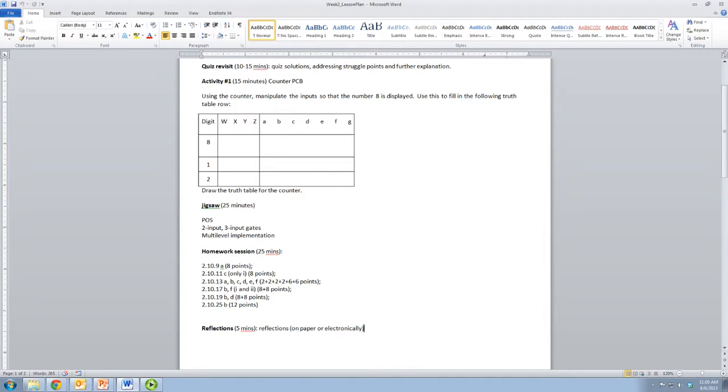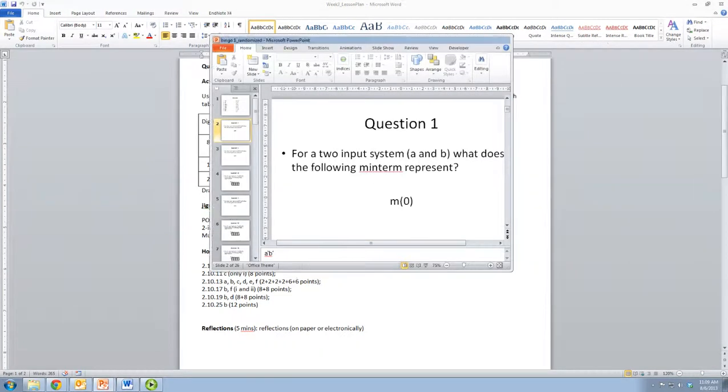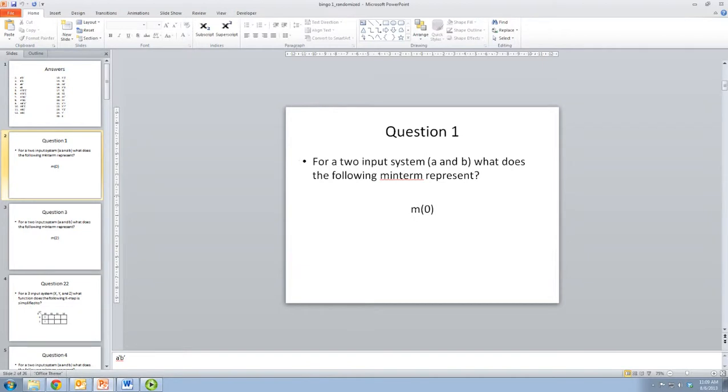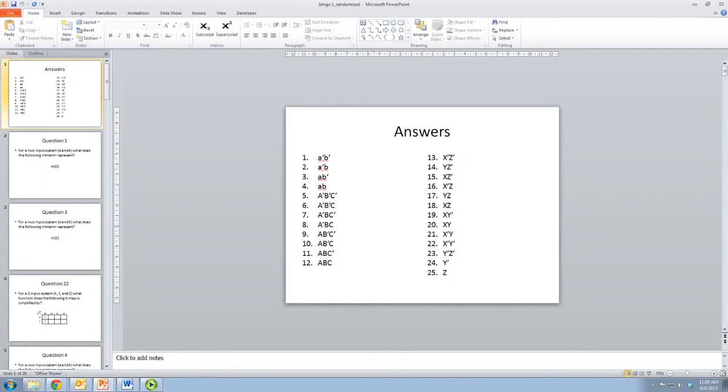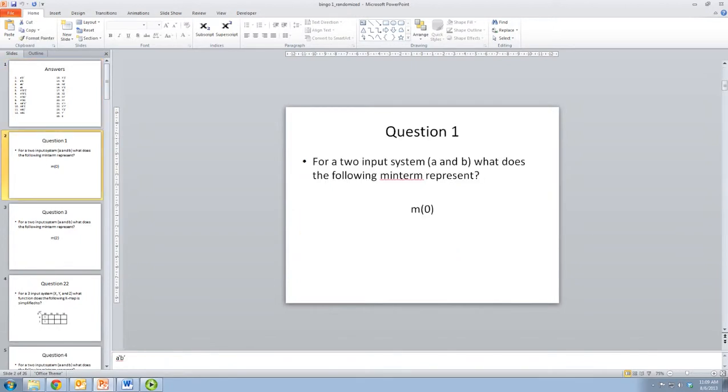I wanted to show you some of my PowerPoint examples of what I'm planning to do. And this is one of them. This is bingo. What they're going to do is have about 25 questions, and they're going to put those questions into a 5 by 5 matrix randomly, and then I'm going to give them the question, and the answer is going to be here, but they won't see it. So whoever solves it and puts it into their bingo sheet faster will win.